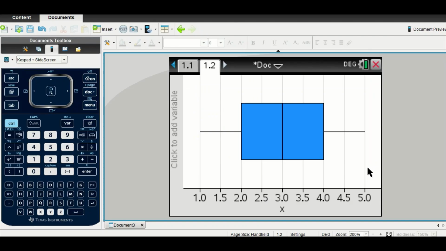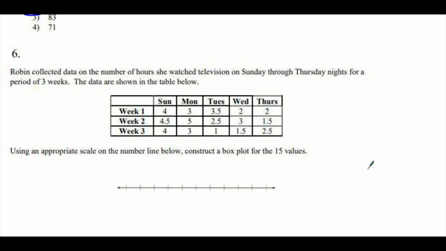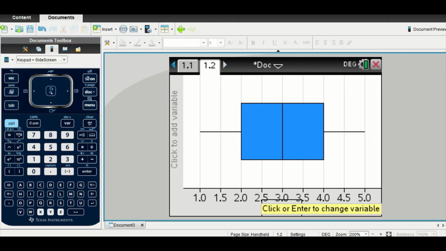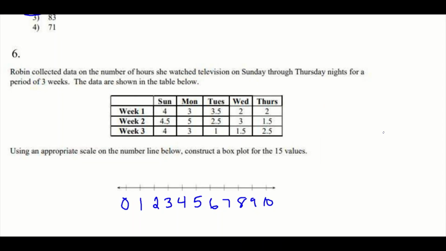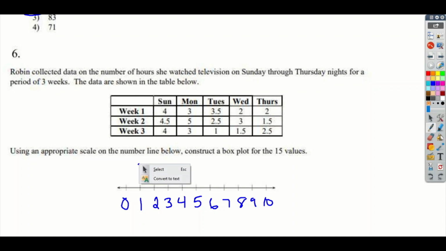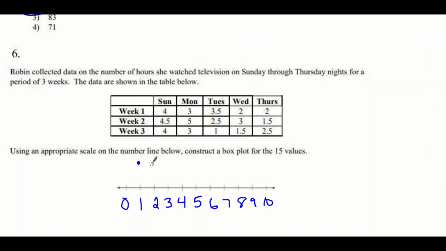So basically, we just need to choose numbers between 1 and 5. So let's choose 0, 1, 2, 3, 4, 5, 6, 7, 8, 9, and 10. And our data, if you remember, is just 1, 2, 3, 4, and 5. Easy enough. So I'm going to put a dot at 1. Okay. I'm going to put another dot at 2, 3, 4, and 5. So this is our minimum. Here's our, just going to make that a little bit lower.